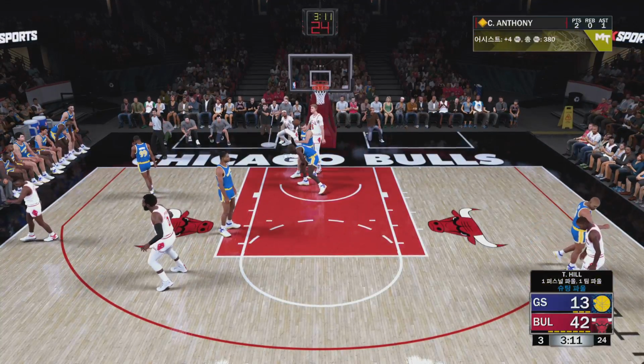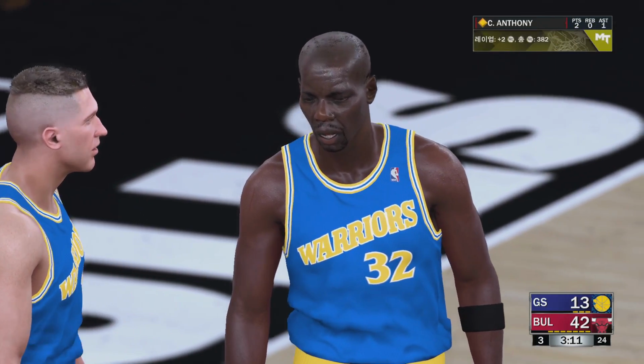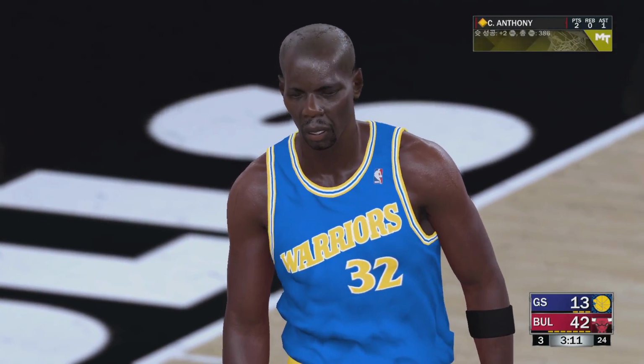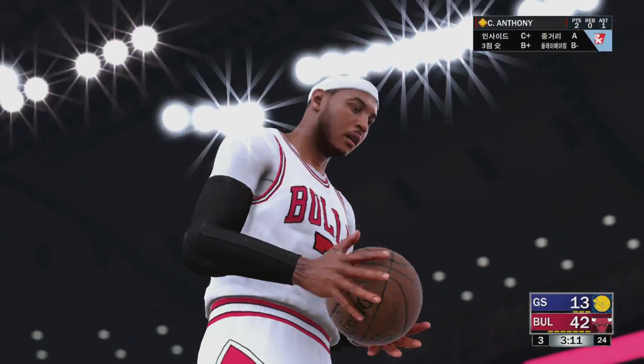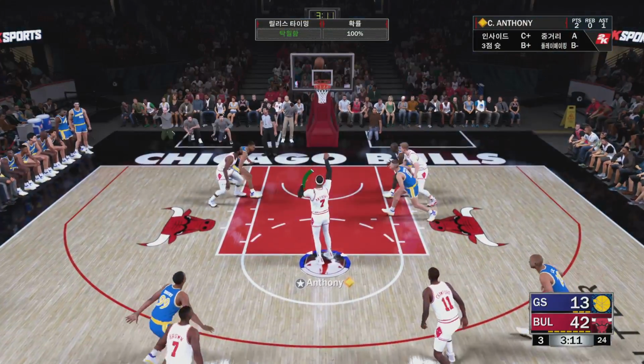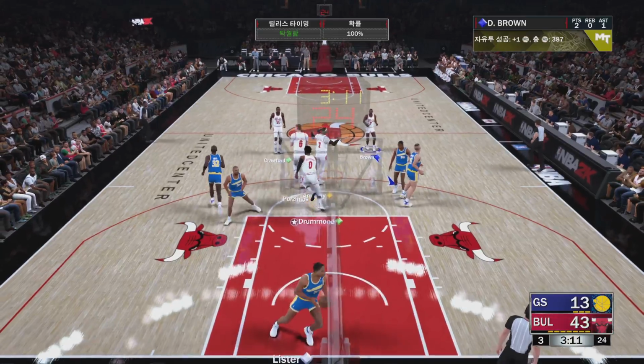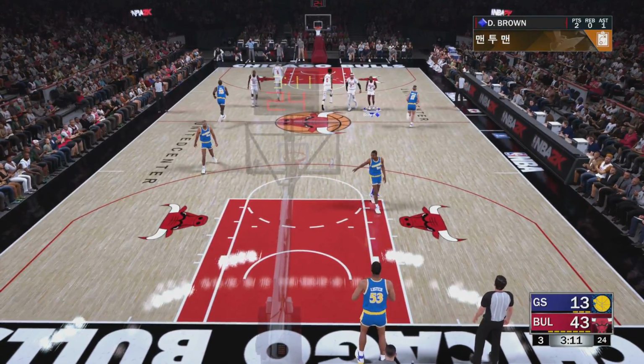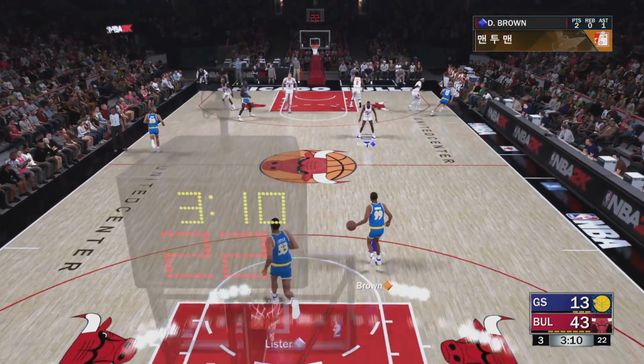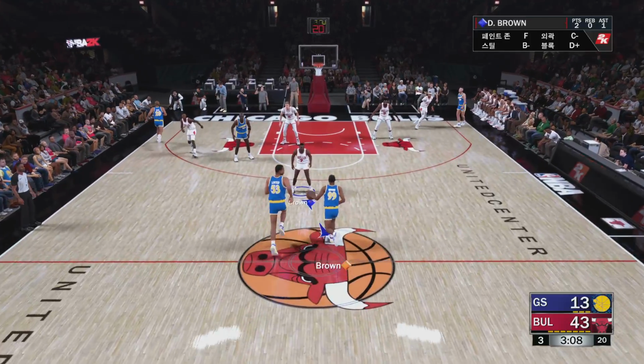And count it. He'll head to the line with a chance to make it three. And they've had assists now in their last three baskets. The Bulls have been coming through at the charity stripe. They've made 7 of their 8 attempts. That free throw good from Anthony. And now around two minutes gone by in this half.